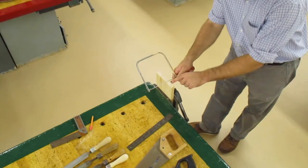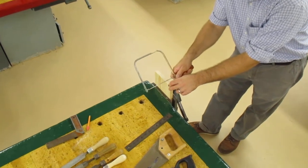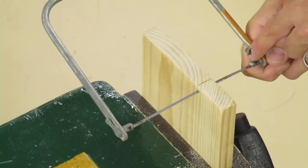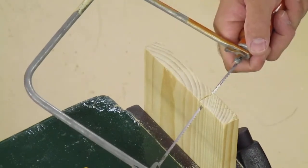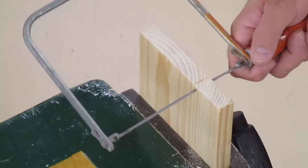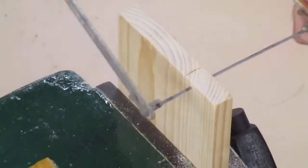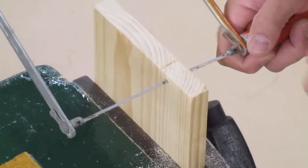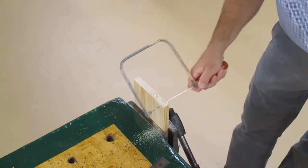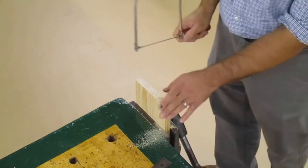If I'm going to start at the top of the lobe of this side of the heart, here I go. So 1, 2, 3, and now that I'm in, it's very important that I keep the saw blade perpendicular to the material. If I start to turn it or change the angle here that's not 90 degrees, my cut is going to suffer and it's going to look poor. So every single step of the way while I'm cutting, I'm down on my line here. Now, as I want to make that gradual arc of the heart, I'm twisting my wrist, so you can watch my wrist as I start to cut this material. And you'll start to see where I get that nice lobe.